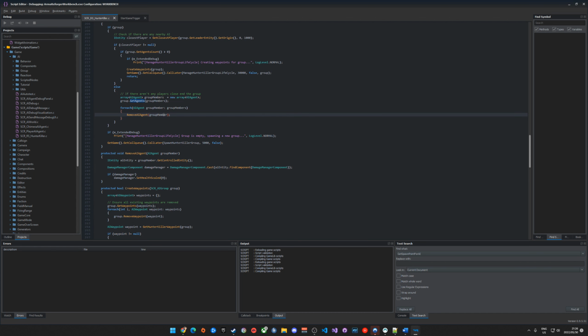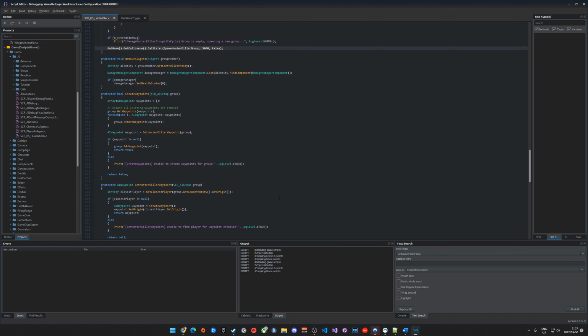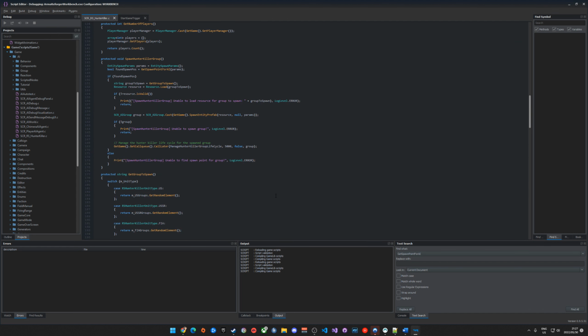So the way it does that is it takes the group member. It loads the entity for that group member, so it calls group member.getControlledEntity, so that's the AI agent. It creates the damage manager for that entity, and then it sets the health on that damage manager to 0, which is effectively just killing them. And then if it removes all the agents, it calls spawn hunter killer group again, and it restarts the life cycle. And that is basically all of the functionality.